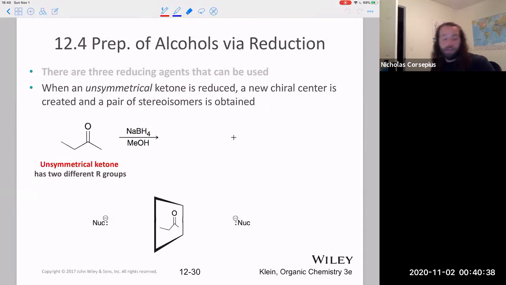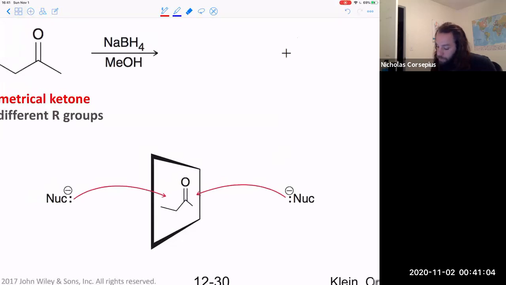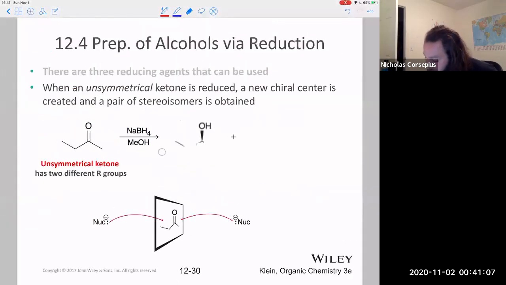So now let's talk about the stereochemistry of these reductions. Good news, super easy. Remember that sp2 hybridized carbons will lie in a plane, right? So all these atoms here are lying in the same plane. They're flat, so that means that this nucleophile can attack readily from both sides, no problem. Right, so that means that we're going to get a racemic mixture of both possible stereoisomers. There's no stereospecificity to these reactions. We will always get a racemic mixture.